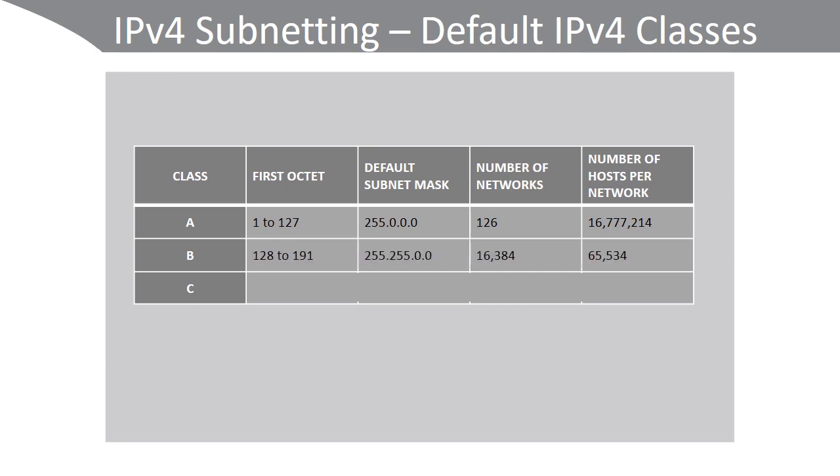Class B is perhaps a bit more useful. Indicate a device as having a Class B network by using the first octet in the range 128 to 191. The default mask is 255.255.0.0, in other words 16 bits. This gives you 16,384 networks, each containing 65,534 hosts. Class C networks start 192 through 223. They use 24 bits, or 255.255.255.0, in the mask. This gives you a little over 2 million networks, each containing 254 hosts.